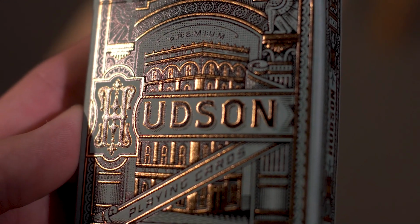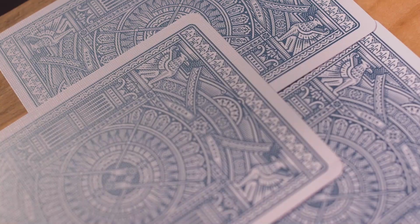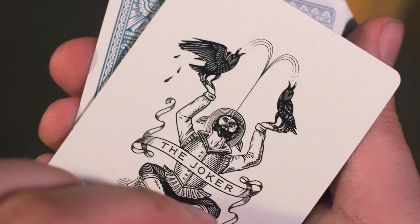So Houdini's career went through different phases. In the beginning, he was only known as Houdini, King of Cards. So we knew we had to include an awesome deck of cards. And the timing was perfect because our friends over at Theory 11 just released this Hudson deck of cards, which looks like it just belongs with this Houdini. It looks like it teleported straight from the turn of the century. It's a very beautiful deck.